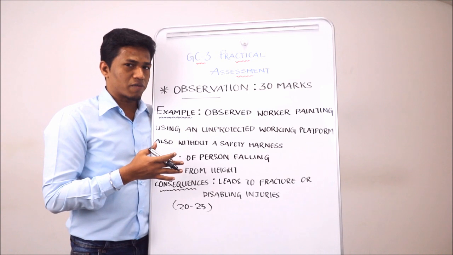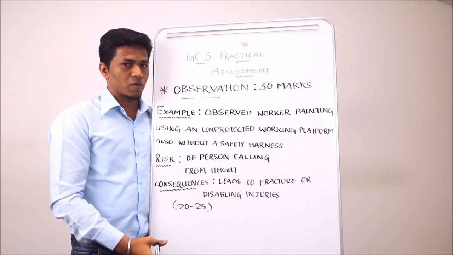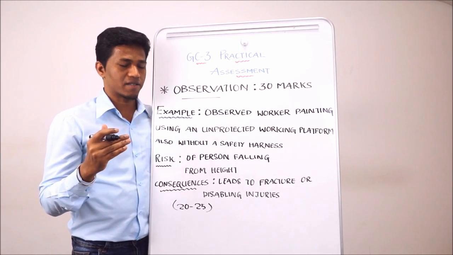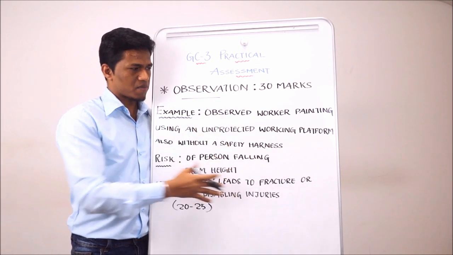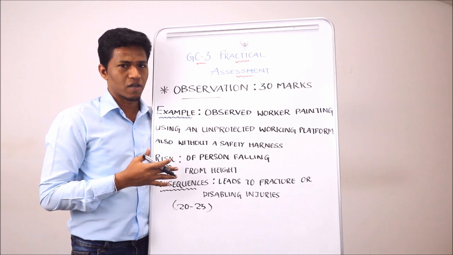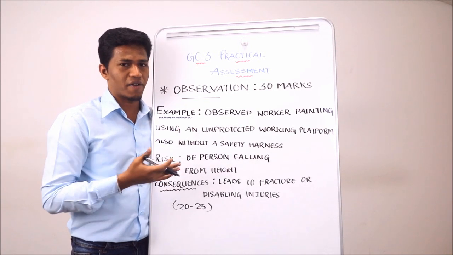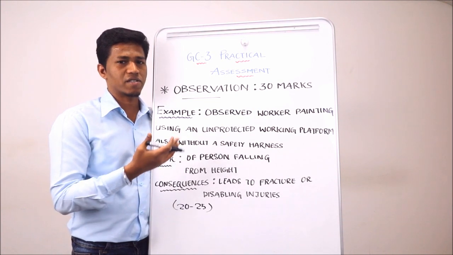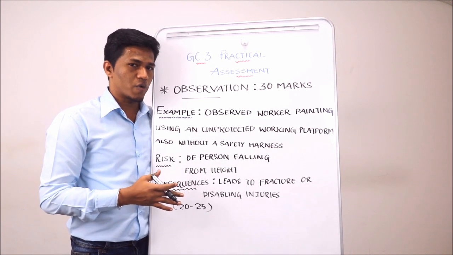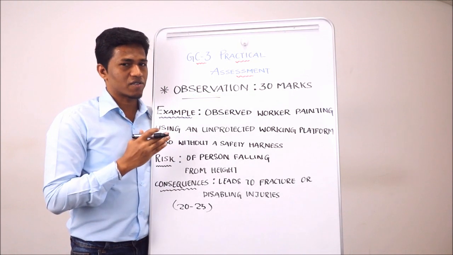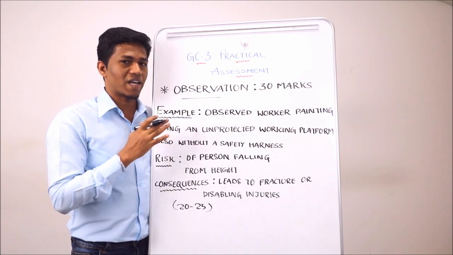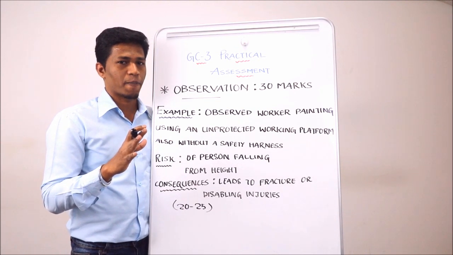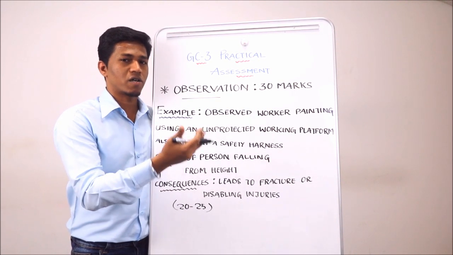Another thing to keep in mind when writing these observations: you will categorize your observation under a particular hazard. Let's say this is a poor work practice, or I can give examples on any fire category, on electrical safety or chemical safety. So overall, when you write, you categorize your hazard. Your observations have to cover a minimum of 5 categories of hazard. I hope that's clear. We'll jump to our next session.